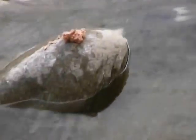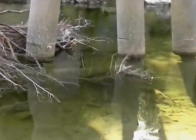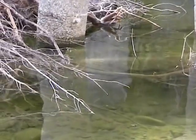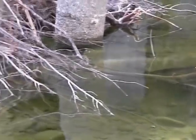How deep is it there? About 5 inches. As deep as that? We've just thrown the tuna chunks in and we've got an eel mooching about. Coming to investigate. I think that's the one we saw earlier. It's smaller, this one. It's bigger than that. Right. There's probably a few under there.